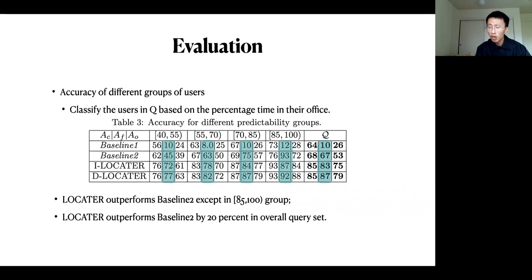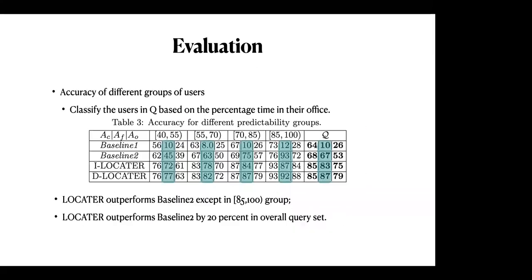In the overall query set, the I locator is the locator under the assumption that neighbor devices are independent, and the D locator is under the assumption that devices are not independent. We observe that they achieve accuracy of 83 and 89% on average.